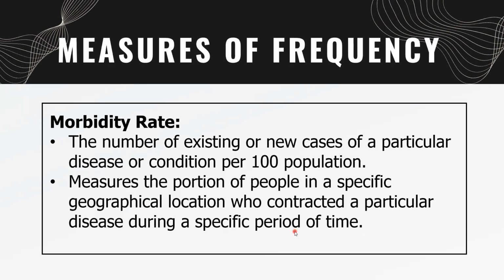So if mortality is the number of deaths, or it measures or quantifies the deaths, no? For morbidity naman, it quantifies those who have contracted the disease or those who had the disease. So this would be existing cases of diseases or disease conditions or even new cases of it. So that would be your morbidity rate.